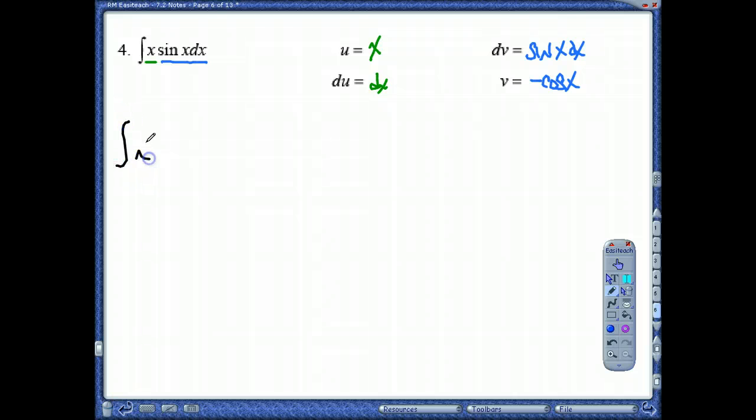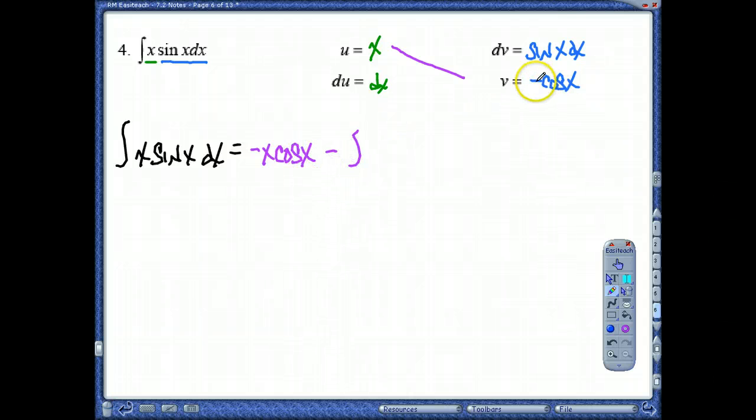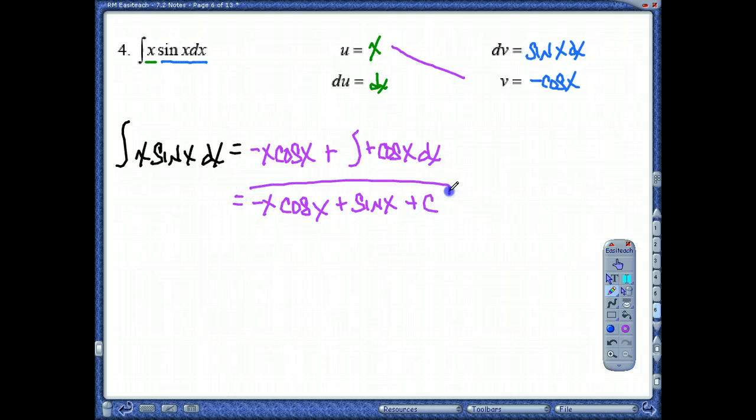All right, so I started out with x sine of x, which I could not integrate with a simple u substitution. So u times v, so negative x cosine of x minus the integral, ooh, and I have a negative cosine. I'm just going to write it out here. Those negatives, of course, are going to simplify. So that's going to give me a negative x cosine of x plus sine of x plus c. All right. So not too bad. Maybe.